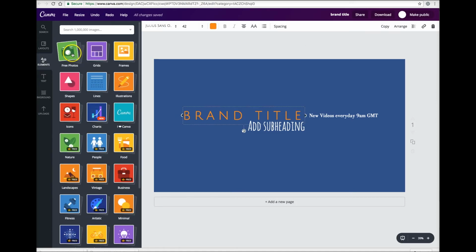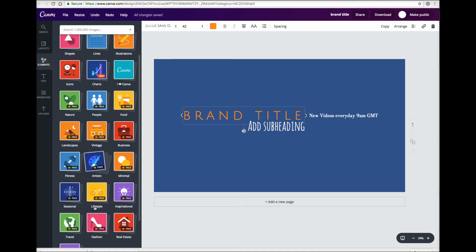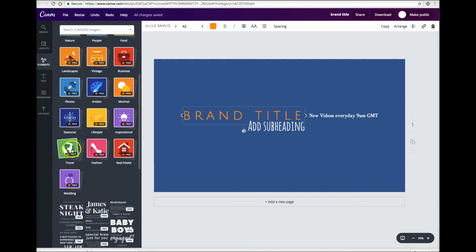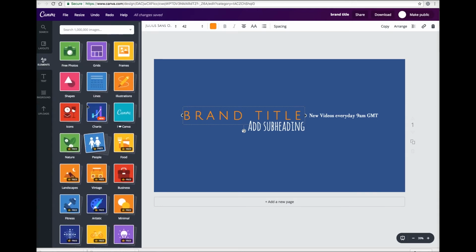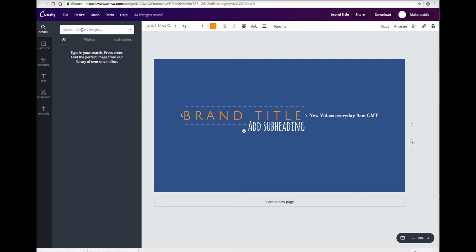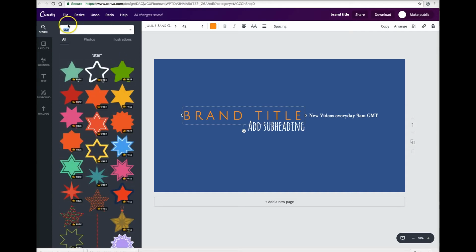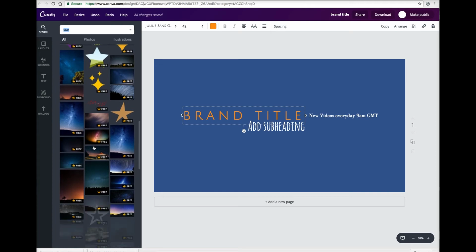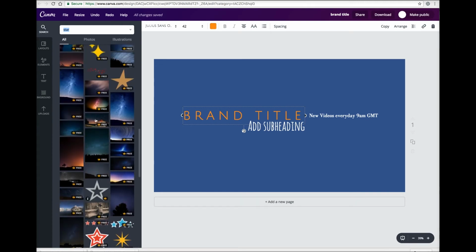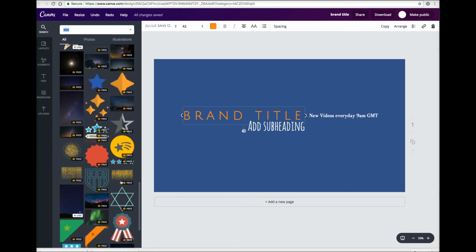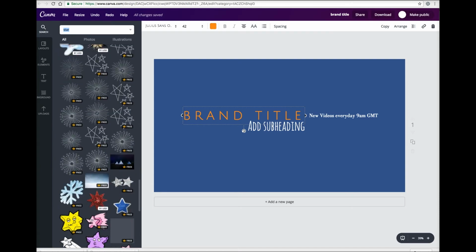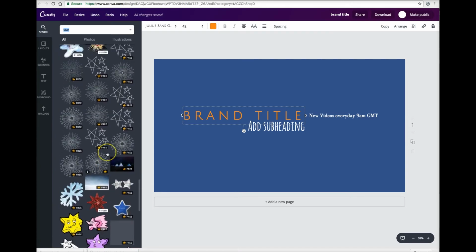So here we've got free photos, grids, all kinds of other downloadable assets which are arranged into genres, or you can simply search for something here, and let's search for star. Okay, so you've got shapes. You scroll down and you can see all kinds of other photos and whatnot, and you'll see whether they're free or whether eventually if you scroll down, you'll find ones that you have to pay for, like that $1.